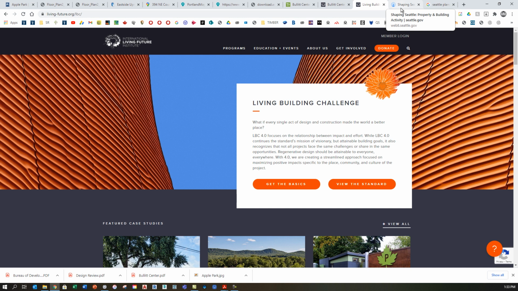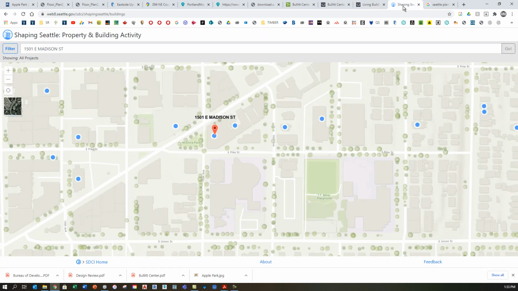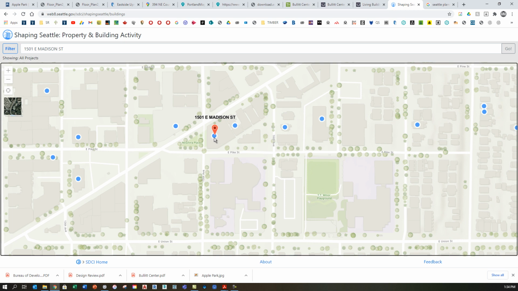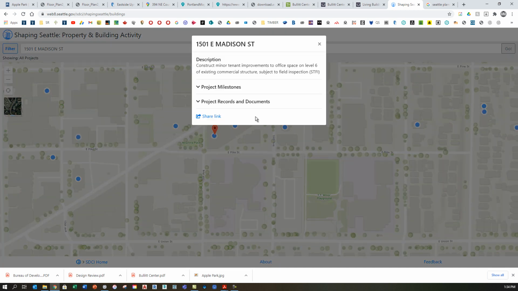There's no need for a login with this particular example, so that part will be a little bit easier. My initial Google search for Seattle Planning Department brought me to this web page here where I could see a mapped representation of all the properties in Seattle. That worked fairly well for Portland, but in this case, when I clicked on the link for the address of the building, which was 1501 East Madison Street, it only showed me some of the more recent documents.